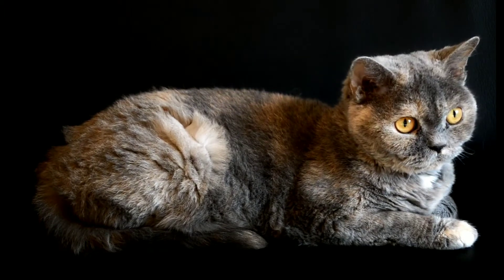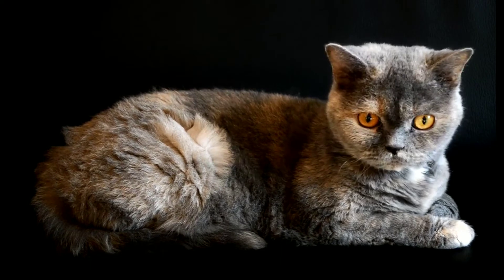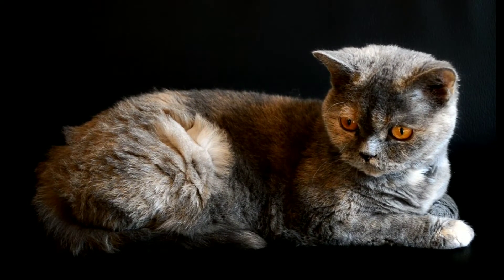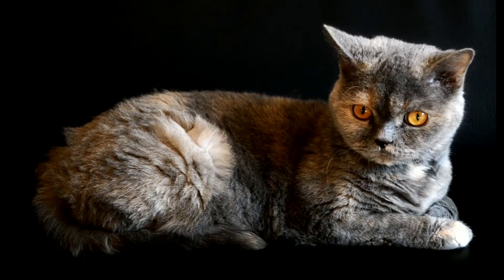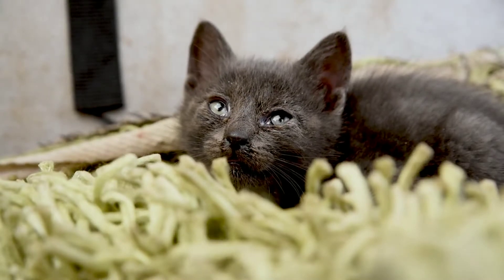Tip 1: Blink slowly towards a cat. If you only take one thing away from this video, this point should be the one. It's amazing how many cat lovers I know have never heard of this technique. We love this particular technique so much — it is the one thing that helps all owners bond with their cats too. You will notice, if you watch out for it carefully, that when you look at your cat it may blink slowly and possibly then look away.